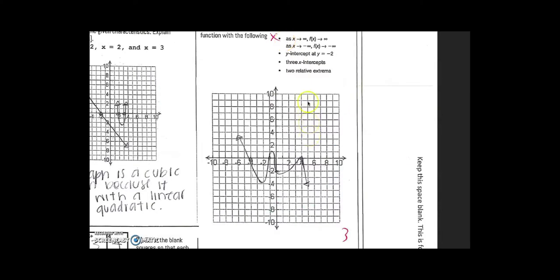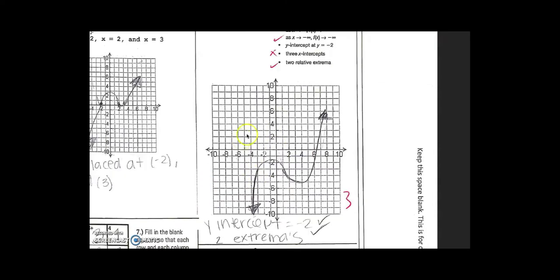All right, the student got 3 points. I marked their end behavior incorrect. But notice how it goes through the y-intercept and has 3 x-intercepts. Now that I'm looking at this problem, it actually has 3 extremas, so really the student should have gotten 2. All right, this student went through and did some check marks, but they realized that, yes, they have a y-intercept of -2, but they missed their x-intercepts there, so they only have 1, so I gave them a 3.